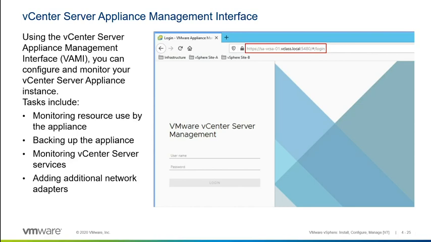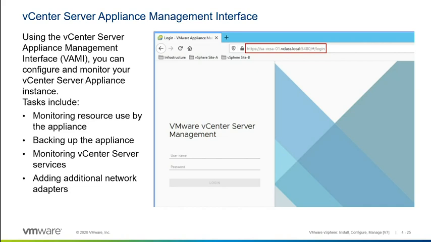Now that runs on port 443 and is accessed by pointing a browser to the fully qualified domain name of your vCenter with the /UI at the end. Now, there is a separate interface for managing the virtual machine itself. This is called the vCenter Server Appliance Management Interface, or VAMI.